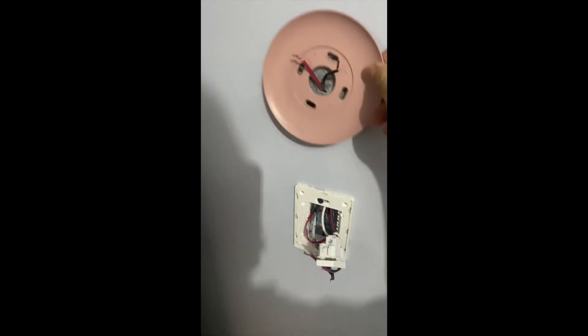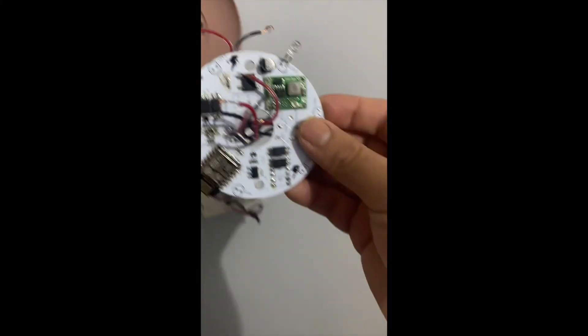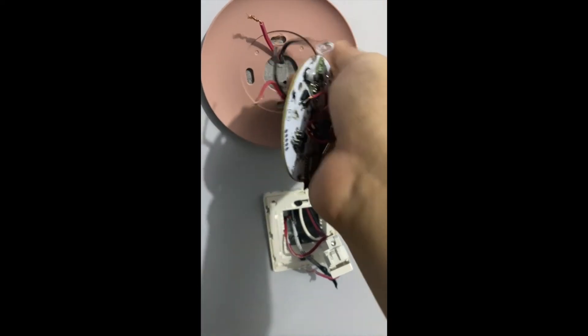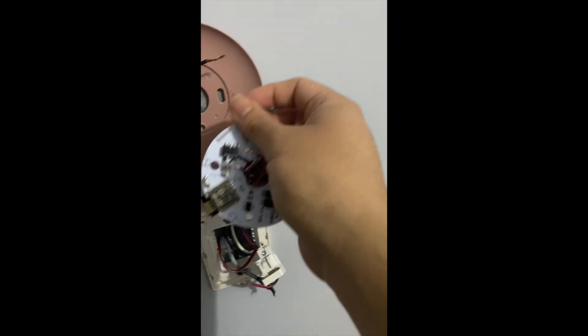Now let's do a quick revision. This is the plate for the Nest. I put some holes here just to support the entire setup. This won't be perfectly aligned, so I need to reduce the length of these cables — this part is going to go here, and this one on top.